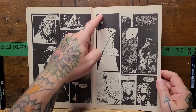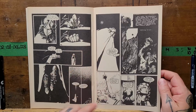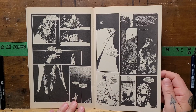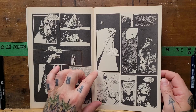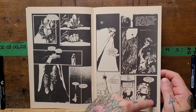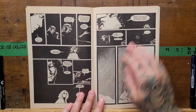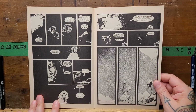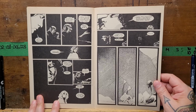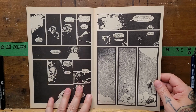So another example where we go from inside to outside, and again, everything kind of switches over, right? Black becomes white, white becomes black. The majority of this panel here is white, and every other panel is mostly black, except for this one, right? And all throughout, the reason I wanted to look at this one is how masterfully the light and the dark are used and traded off from scene to scene.